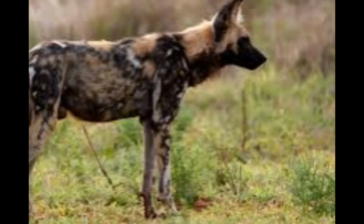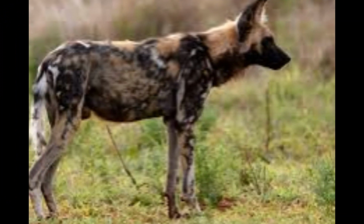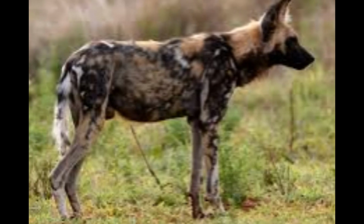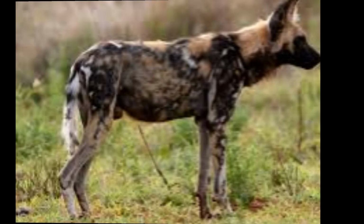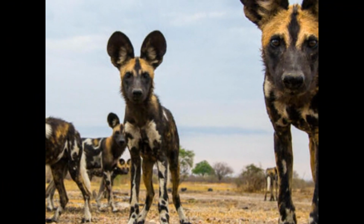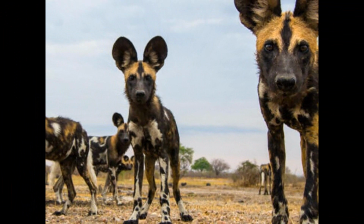African wild dogs have a unique and striking coat pattern with irregular patches of black, white, and brown. The black patches are usually distributed around the eyes, ears, and tail, while the white fur covers most of the body. The brown fur appears as patches between the black and white areas. The patterns are unique to each individual, allowing them to be easily identified.